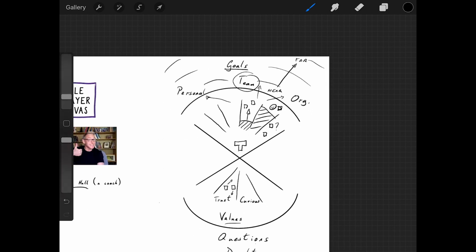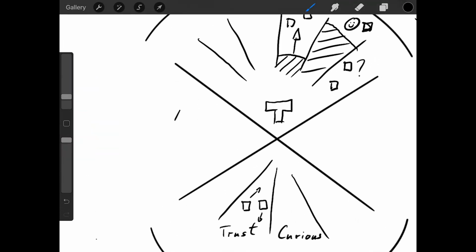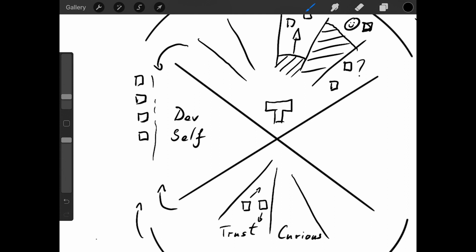Now, all of these ideas, the values and the questions and the skills, etc., will help feed this section over here, because this is about you developing yourself. And so you'll get all of your ideas here and your questions, etc. Everything will create like a mini backlog for yourself. So you might come up with experiments of different things that you want to do, maybe with a hypothesis, so okay, if I learn this skill, we'll be able to achieve this goal. If I learn this skill, I'll be able to develop my trusted relationships, etc. Okay. So yeah, you'll have your own little personal Kanban, and that will generate an impact here.